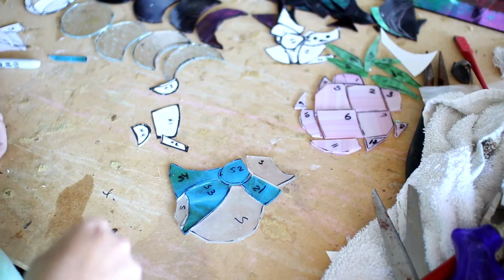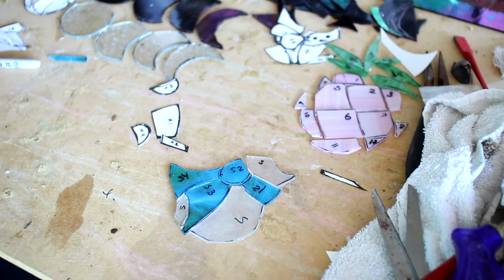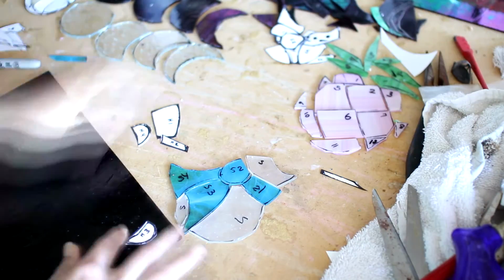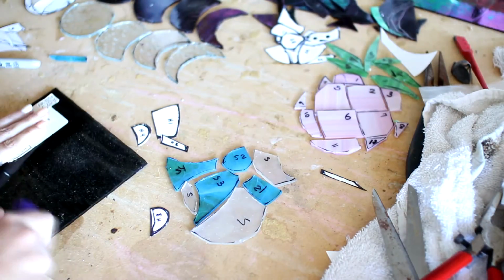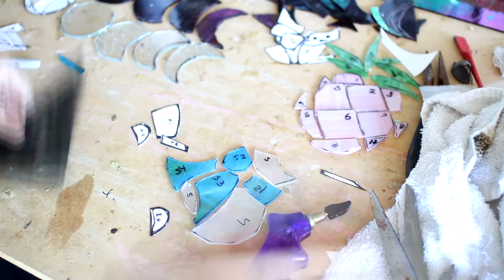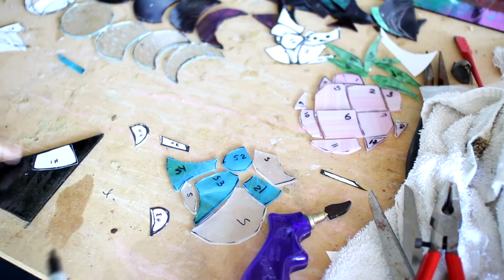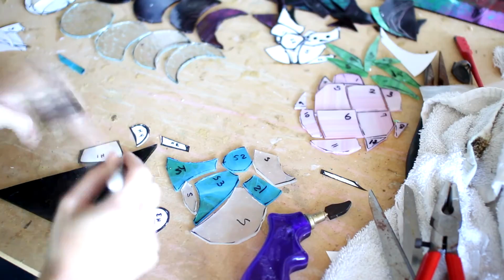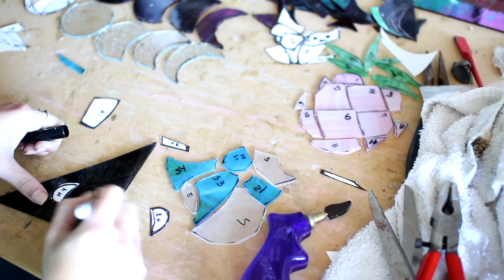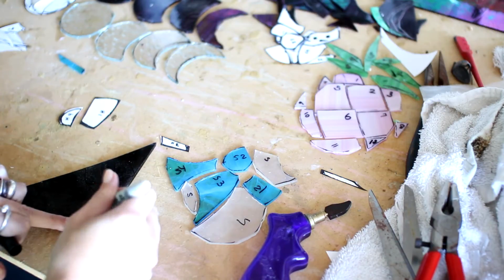Now it's time for his little top hat, and I found the perfect glass for it. It is a charcoal gray wispy type color. It's beautiful. I love this black, and I especially love that if it's a sun catcher or anything like that, you can see perfectly through it. It just gives it a really pretty stained glass feel rather than your totally opaque glass, which you can still use. I'm just in love with wispy type glass.